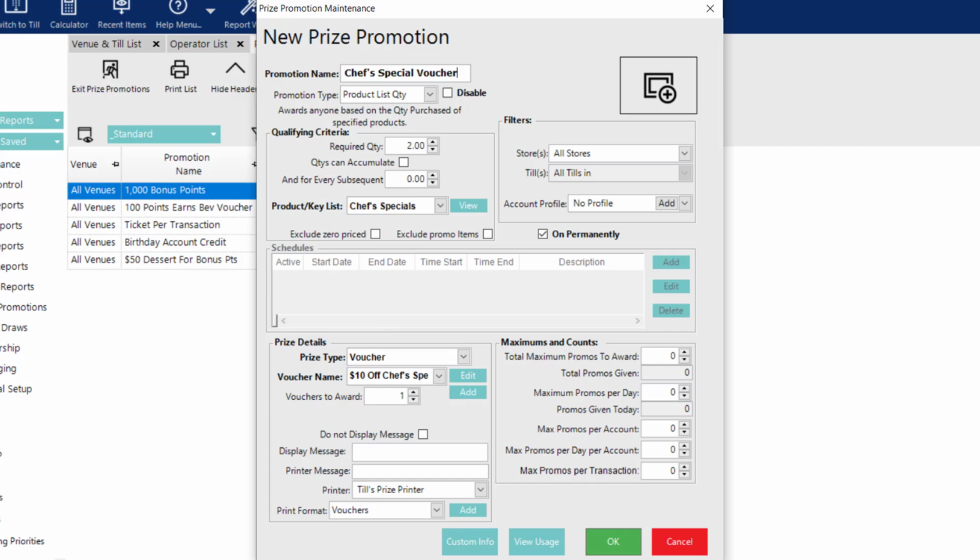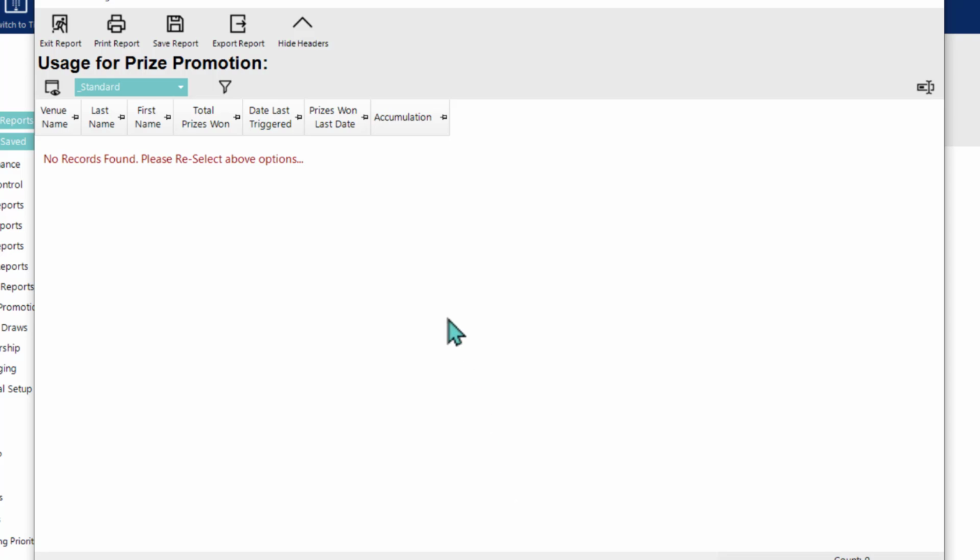Now before we head to SmartPause and run through some demos, I do just want to point out these buttons at the bottom. Again, we do have custom fields that can be set up and used for prize promos, and for each one they can be configured here. We do have some documentation in my BPOS that covers a handful of use cases for custom fields for prize promos. And also, we can view prize promo usage reports for each one after they've been created and begin triggering and awarding prizes. So this little report here will show some relevant, important information about each instance of usage here.